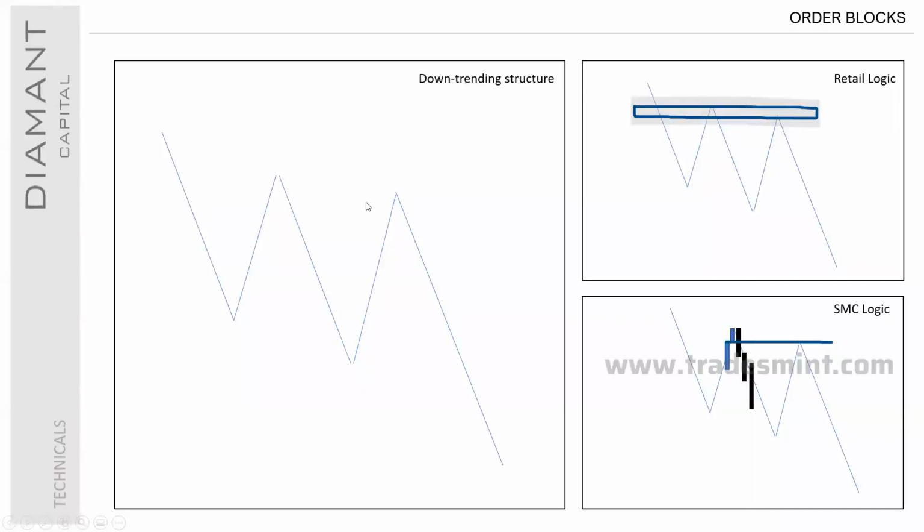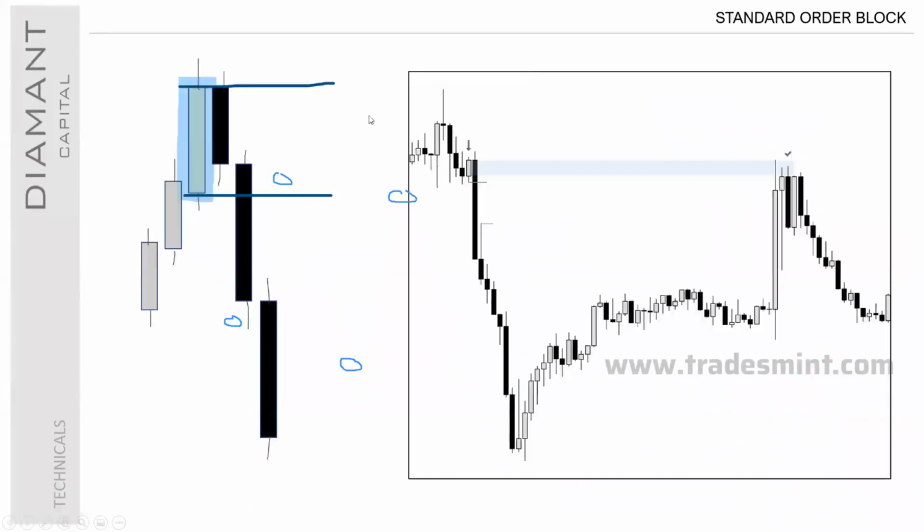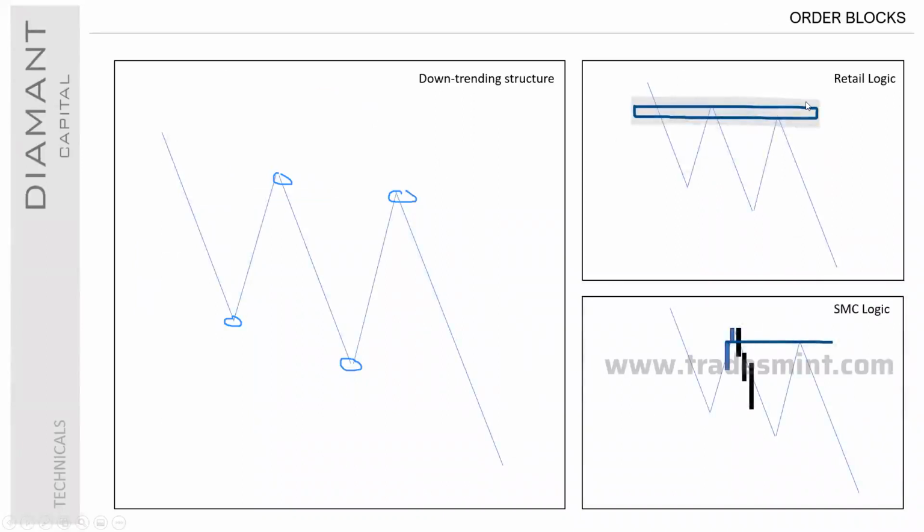Like I said, let's just take an example of a downtrending structure. What do we have? We've got this low, this higher high, lower high, this lower low, lower high, and then price keeps on downtrending. Now, what would people in the retail environment say? They would say that this right here is a support, is a resistance line, because you've got that resistance right there. And you would be valid in saying that, but you're going to be seeing later on that a lot of this retail logic does not work.